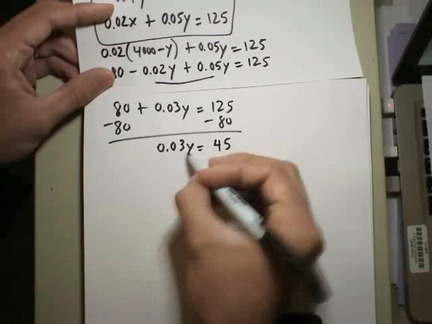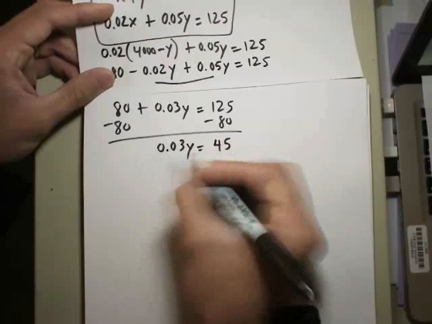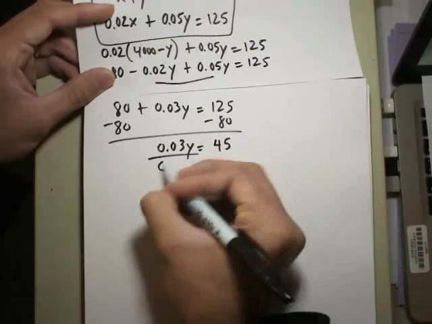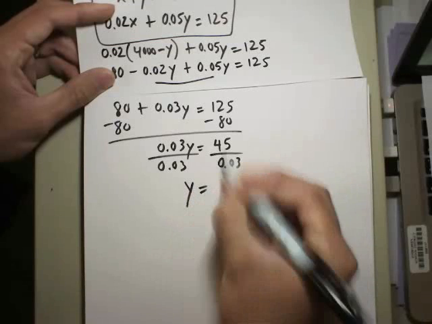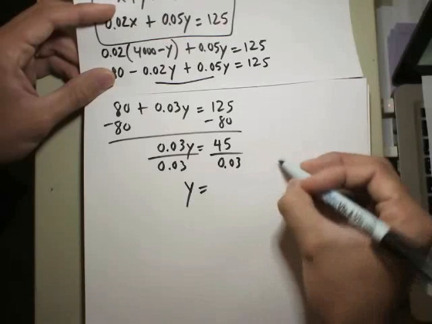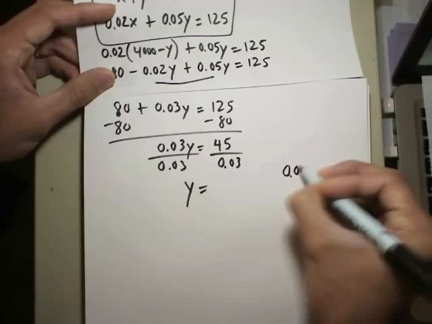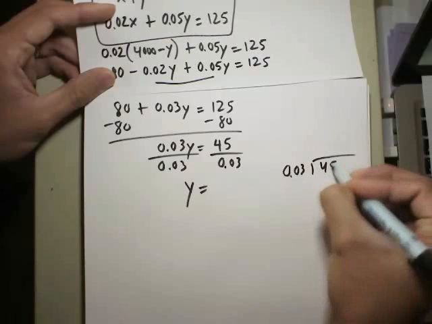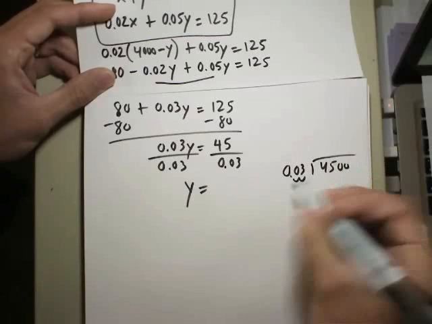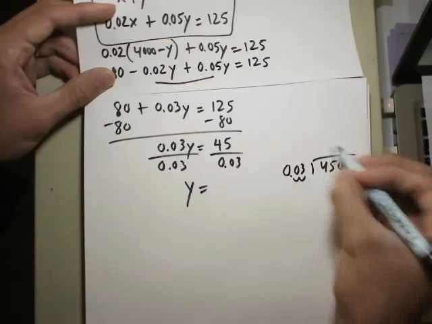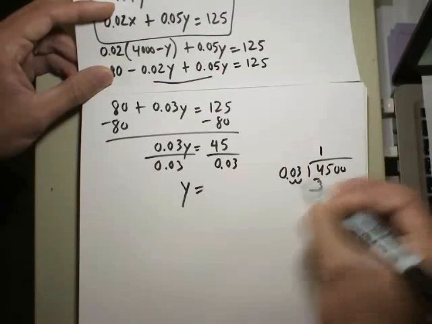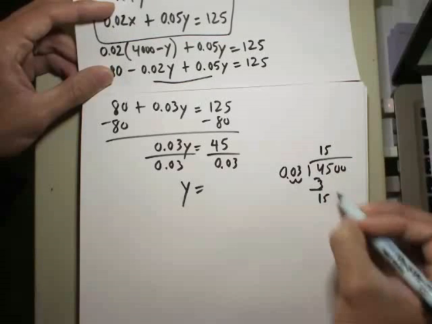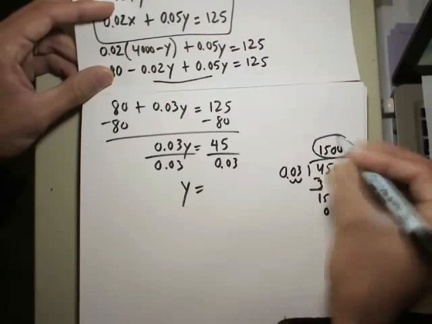And of course, if you hate, well, it doesn't really matter. Let's say I don't want to deal with decimals. You can certainly clear decimals at this point if you want, or in this case, just go ahead and divide it straight. Y equals 45 divided by 0.03. Let's take care of that right now. So move 2 places over. So it's really 3 goes into 4 1 time, 5 times. So 1,500 bucks.